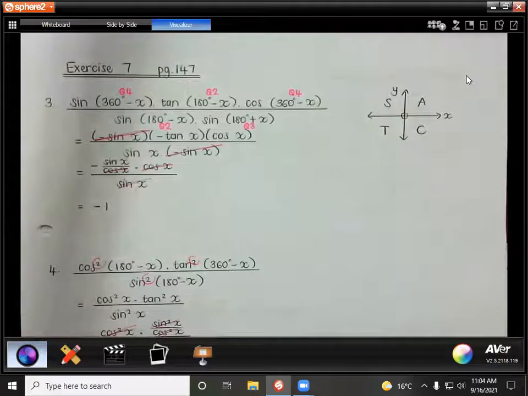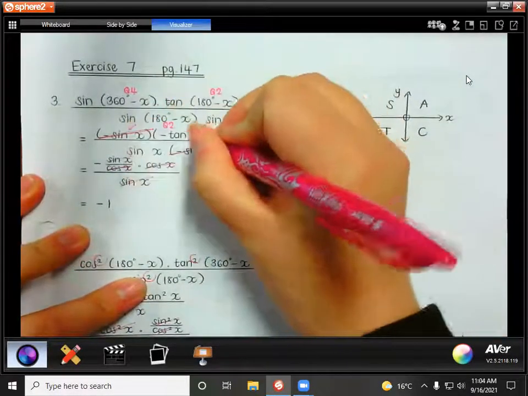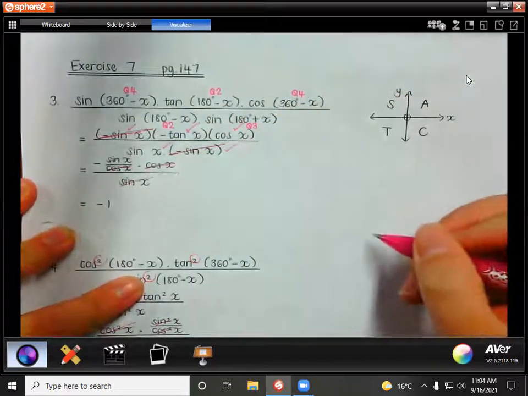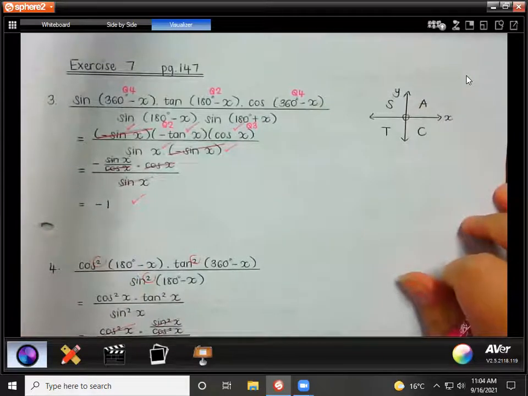So that first line could be literally worth 5 marks. And then there will be like 1 mark for getting to the answer from there. So it's 1, 2, 3, 4, 5. And then a mark for getting to -1 in the end there. Right, so that could be a 6-mark question. I don't think it's that bad.